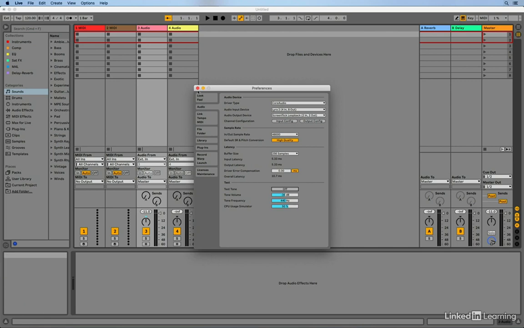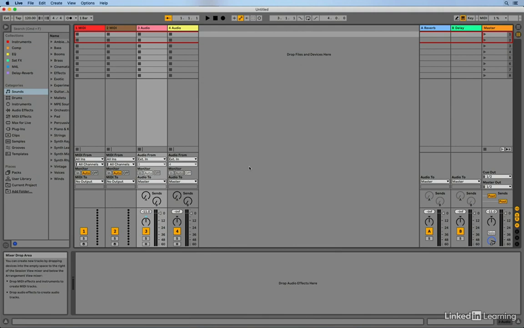Now, I want to check one other thing while we're at it, and that is I want to make sure that we're actually seeing audio from my microphone coming into Ableton. So I'm going to go to one of the audio tracks here, and down here in the selectors, the device is going to be External In, and then the actual channel, I'll click here. You'll notice that the 3 is grayed out because that's actually not available because of what I just did in preferences.